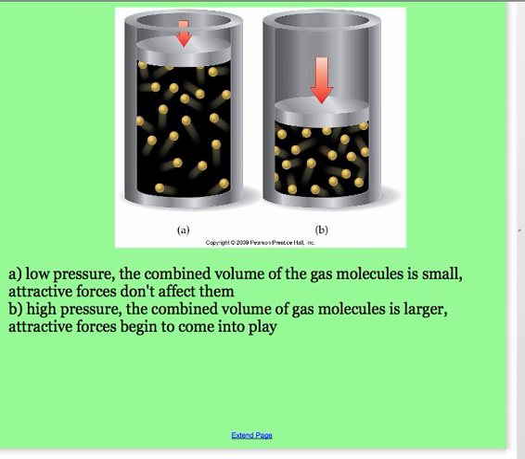And again, this is just showing you here we have low pressure. The gas molecules are fairly far from each other, whereas over here we have the piston compressed and we have a lot of pressure going on here. And again, this is when they would misbehave more than over here.